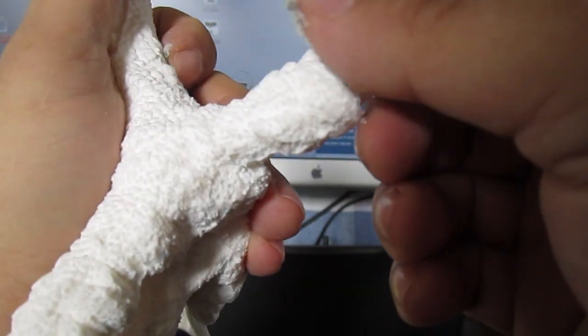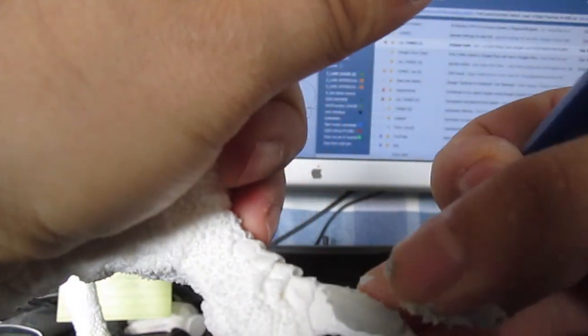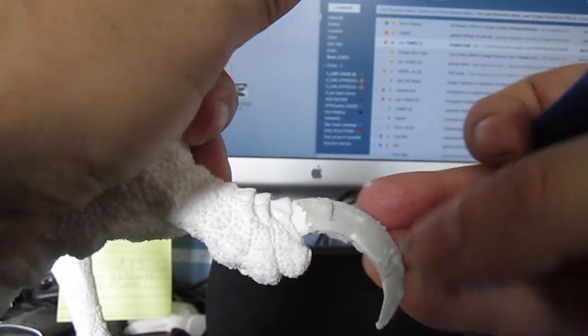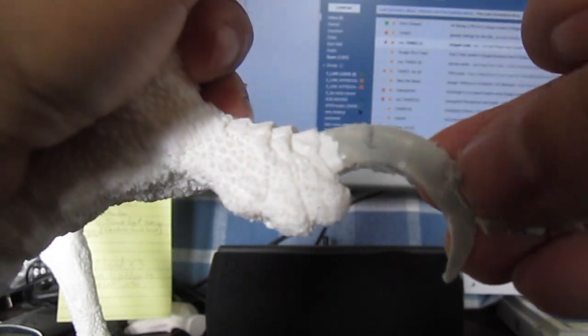Sometimes using your fingers is a lot quicker. Apparently this Magic Sculpt gives you a 3-hour window to work with. After that it's supposed to get pretty hard, from what I understand from the instructions.